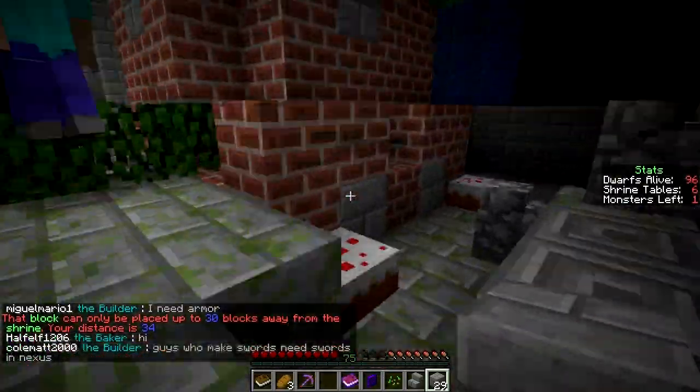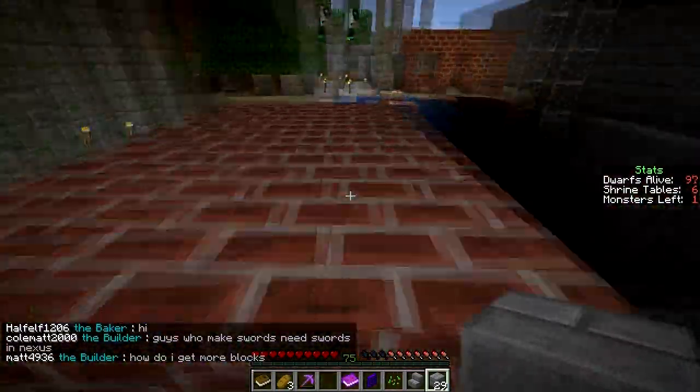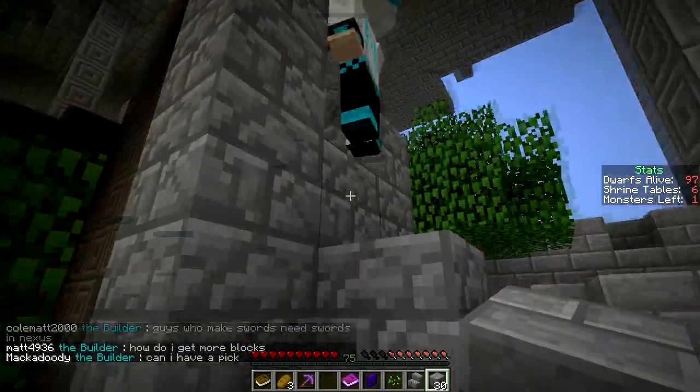So where's our shrine that we have to protect? Let me see this. Let me know when you're ready. It's the enchantment table. It's in the enchantment table room. Okay. But let me know when you're ready so I can give you all that stuff. I need to place a whole lot more blocks.